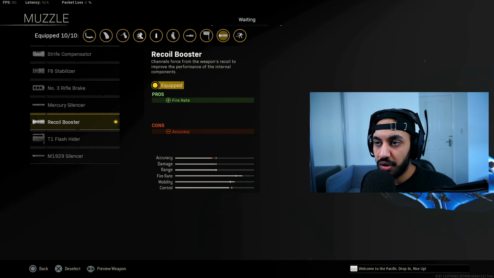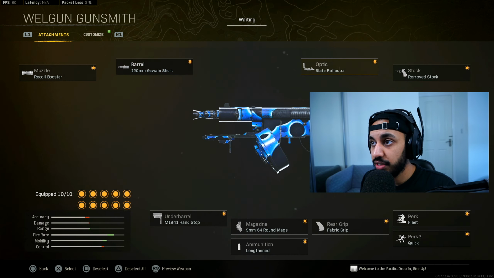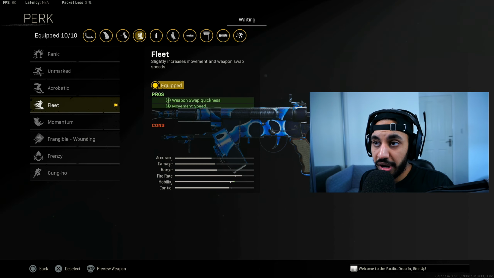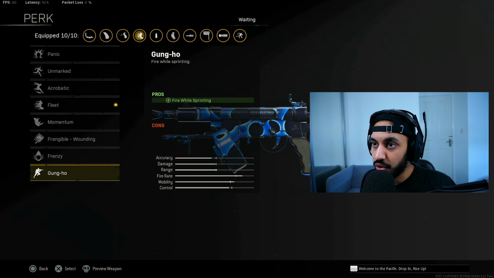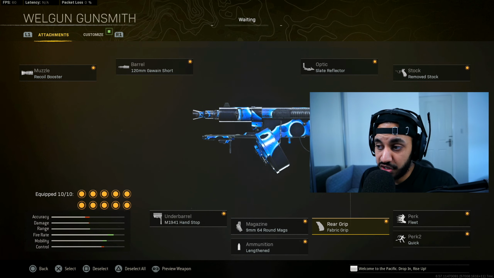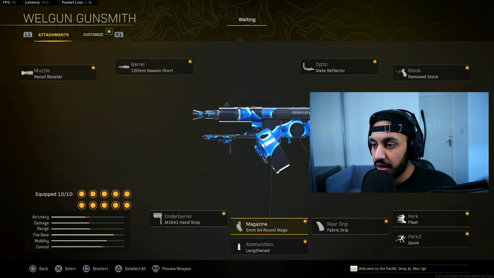So you want to use the Recoil Booster for the faster fire rate, Gain short barrel for the faster fire rate, again going to give you a faster TTK, Slate Reflector optic or whatever optic you like, remove stock for better movement and sprint to fire, Fleet for better movement speeds and weapon swap quickness, but you can also use Gung-Ho as well. Both are really solid options. Quickdraw for better, faster movement, obviously. Fabric grip for better ADS, sprint to fire.